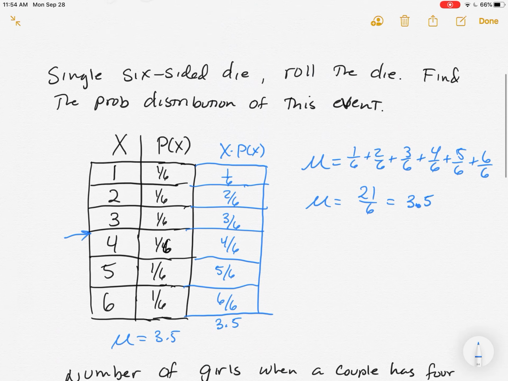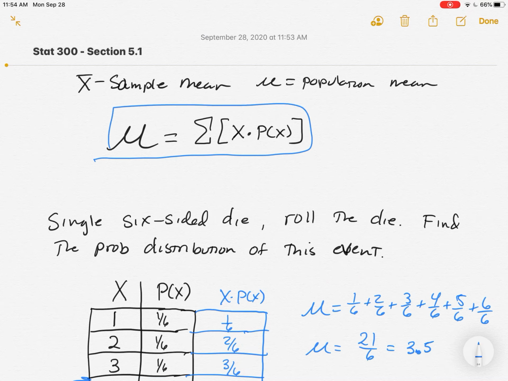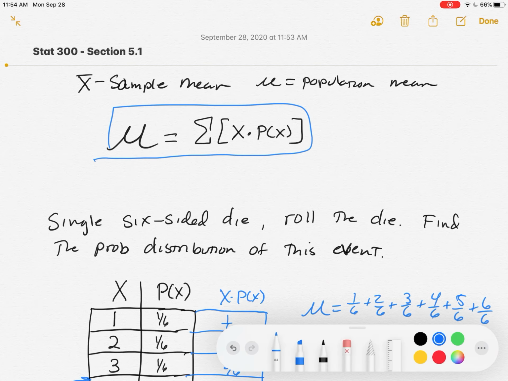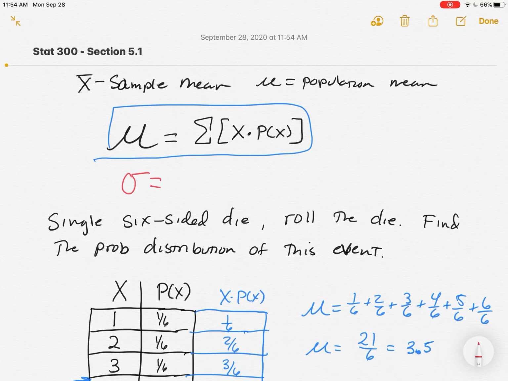Now, I did mention that we are going to ask us to do the standard deviation. So I'm going to box this in blue, since the work that I did was in blue for the mean. And then when I go to write the standard deviation formula, I'll put it in red. It looks like this: the sum of the x squareds times p of x's minus the mean squared and the whole thing square rooted. The key, though, is if we ever had to round a mean, this needs to be the unrounded mean being put in here.